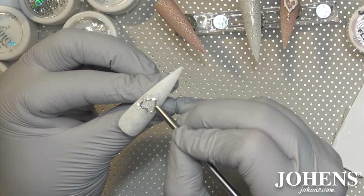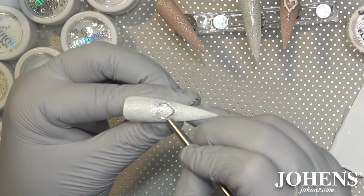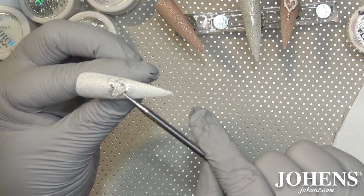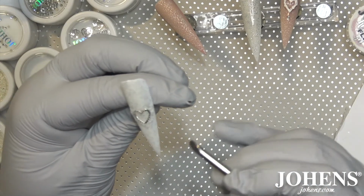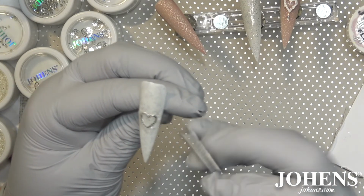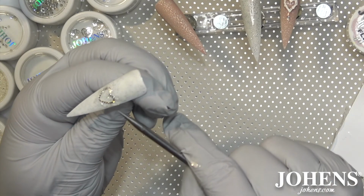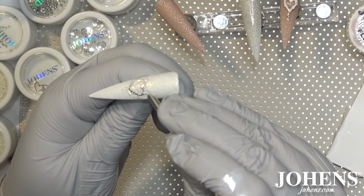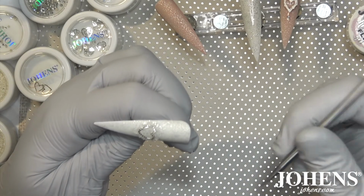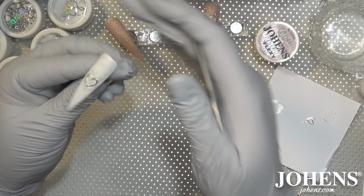I told you the heart isn't fixed yet. I just pressed it down again and elevate really, really well. And in between I press down. I'm going over where to elevate or press down. Elevate or press down, and elevate and press down and elevate. Okay, I think it's pretty cool.